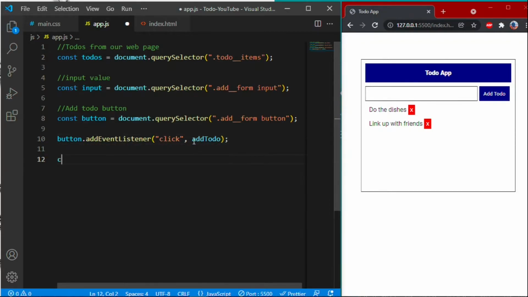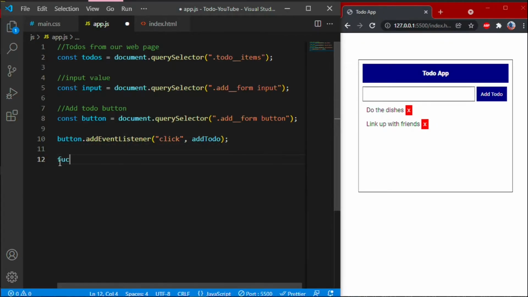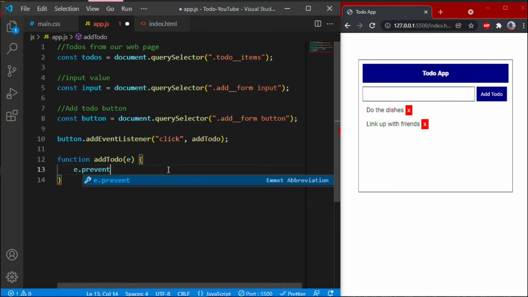Reference a function. So we're gonna have a function, right, add to do, and we're gonna have the event object, because this is a callback function, so this callback function will get the event object, and then we can prevent the default behavior of this button click, because normally, let me do this.